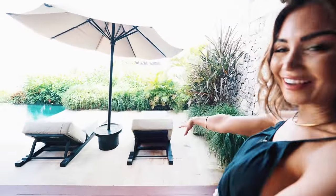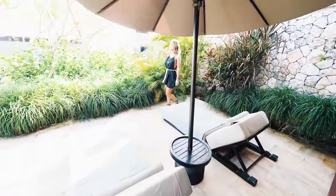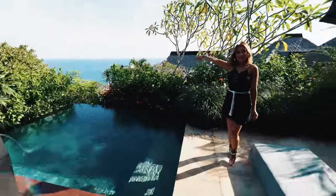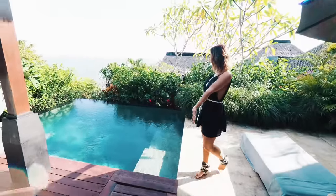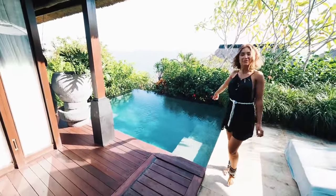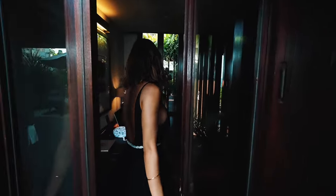And then out here is my favorite spot. This is where we sunbathe and look at this beautiful view. That drops down, there's a cliff, and then it's immediately beach. So we'll have to try and get some drone footage to show you guys that. Then we've got a beautiful plunge pool here. And I love how it's got a bunch of different steps there, so you can just relax and look at the view there. Yeah, that's really nice. Yeah, it's awesome. And then you come through here, and this is inside.